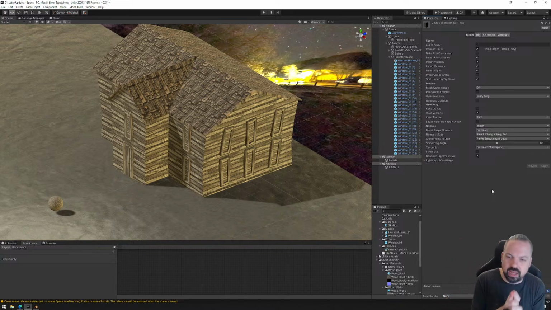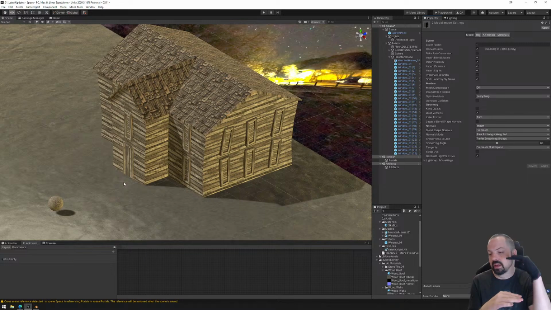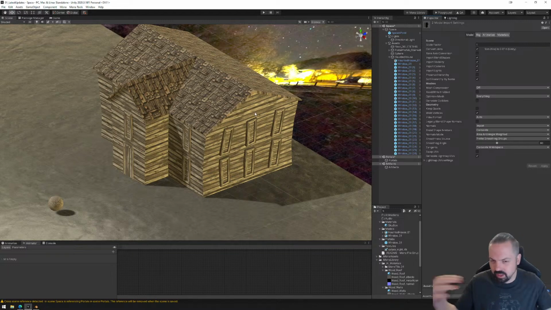So we've looked at unwrapping this asset in Blender to have its UVs. Light maps have a secondary set of UVs that Unity creates, so all of the polygons don't overlap. So the light mapping is individual per face. And I can show an example of that after we bake. So that is the first step.